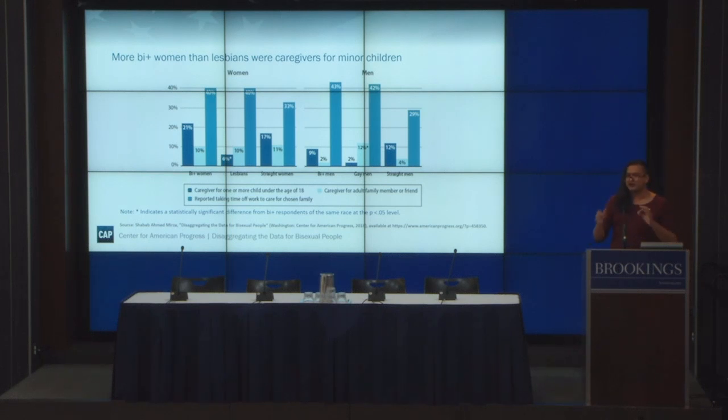And if you'll pardon the interactive element for a bit, to the extent that you feel comfortable, how many folks in the room have taken time off from work to care for chosen family? So that is someone who you would consider to be equivalent of family but isn't a blood relation. Can we get a show of hands? Yeah? All right then, maybe some of you will in the future.